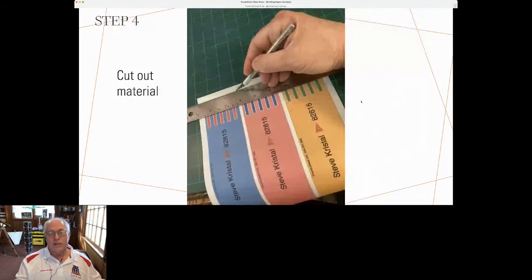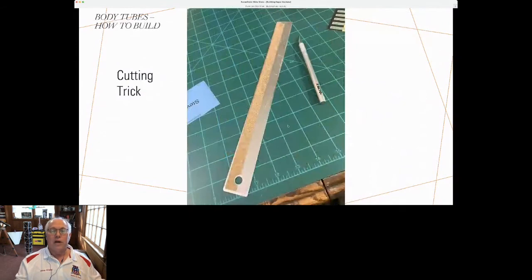Cutting out the material, pretty straightforward, except I have a little trick to show you. This is what I've done to my metal ruler. They have cork on them to keep them from sliding, but if you have the cork all the way on it, it sits up just a little bit off the paper. And believe it or not, it can cause your knife to vary just enough that the lines aren't perfectly straight. So what I did was I just removed the cork from half of a cheap ruler. And this way, this cork keeps it from sliding around, but this edge sits directly on the paper, allows for much straighter lines.